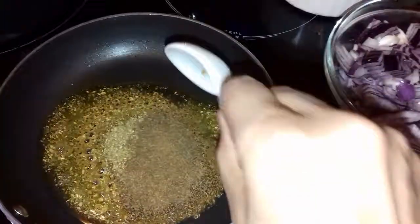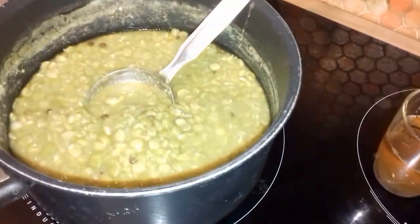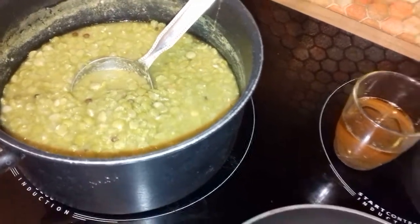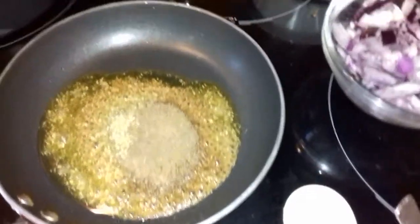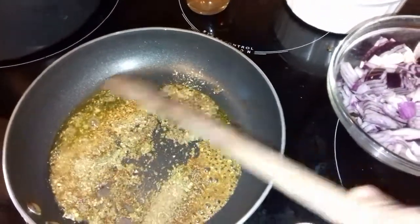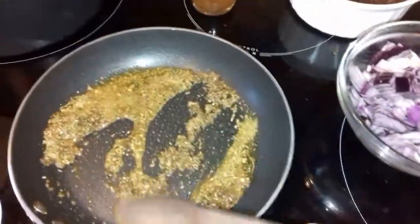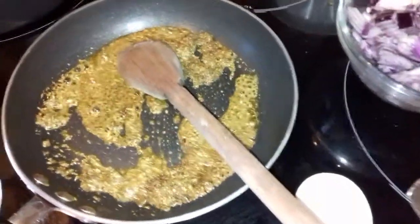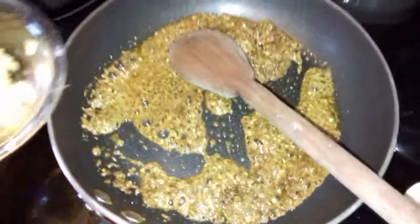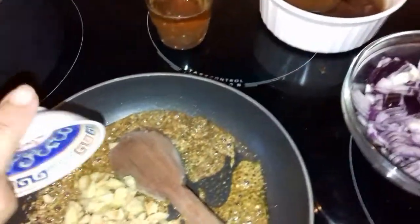So today the dish that I'm doing is dried green peas which have been soaked and boiled for about half an hour. And I'm doing the tempering now. So in some hot oil I put coriander powder, 1 tablespoon, 1 tablespoon of cumin powder. I'm going to add some ginger. I'm going to add some jaggery.